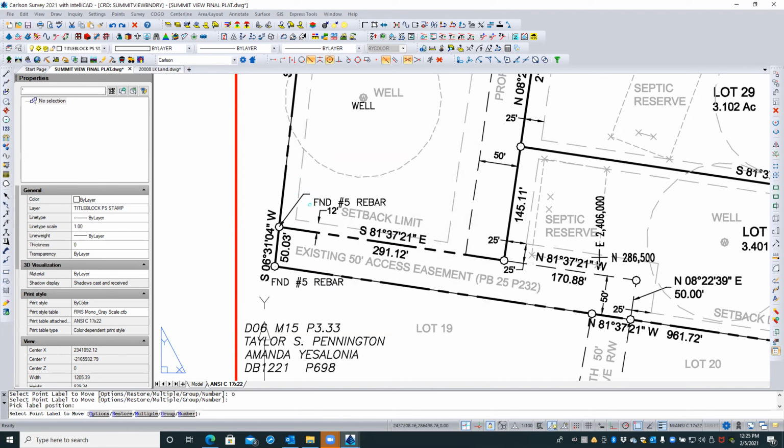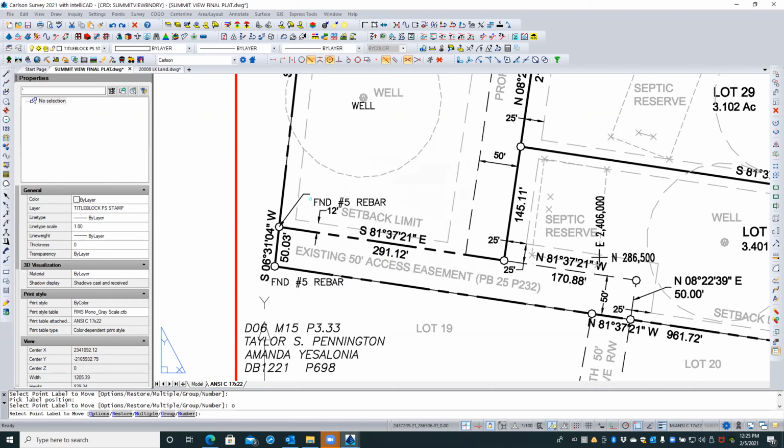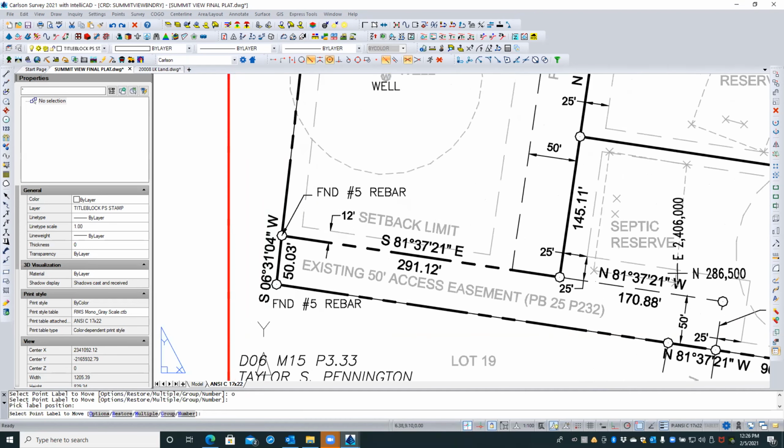Except we need to do this. Point the description. One more time.